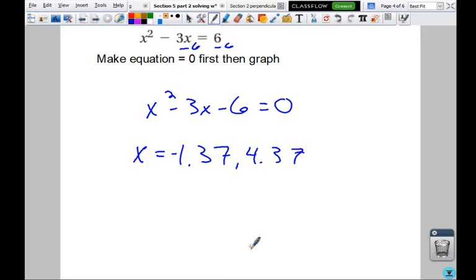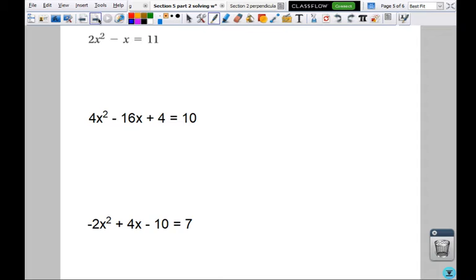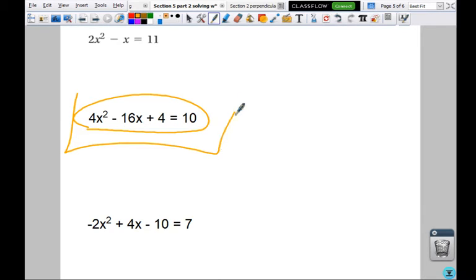To the nearest hundredth? That's two decimals, right? Let's do this one in class. Unless you guys want to do another practice. No, let's do it in class. All right, I want you to do this one as an in-class. Do we skip the one above it? Yeah. So do this one in class. Don't forget, when you minus 10 on both sides, combine it with that 4. So really, you're going to have a minus 6 in there.